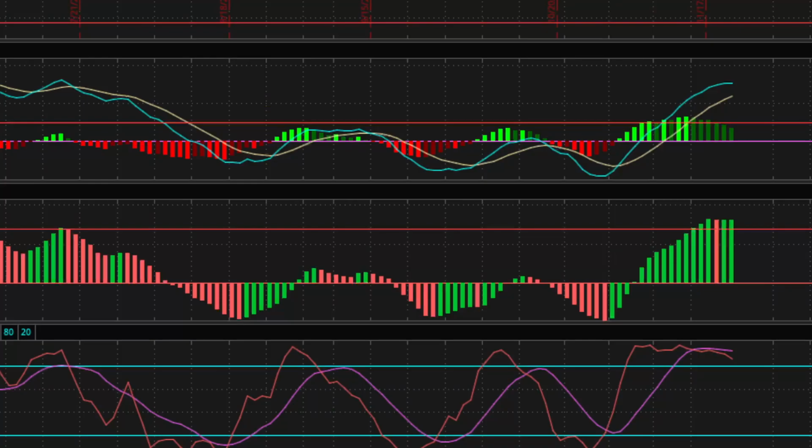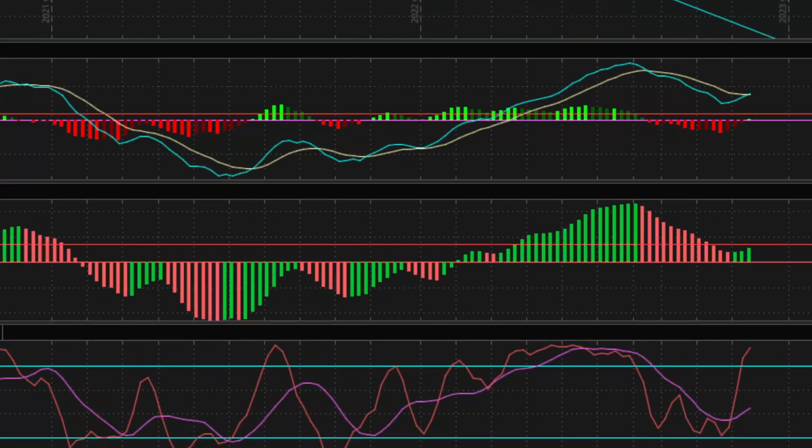It's not time to completely celebrate just yet, because when you move this to the weekly chart, which I'm going to do right now, the weekly chart tells you that the stochastics is at extreme, and you guys can see it right here. So the stochastics is at extreme, and usually when you see stochastics at extreme, like in this case on the weekly chart, we tend to pull back.